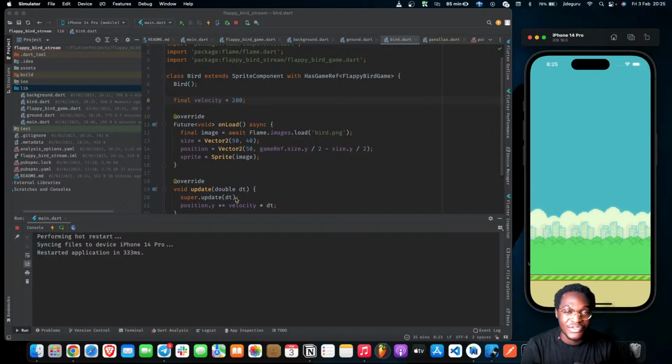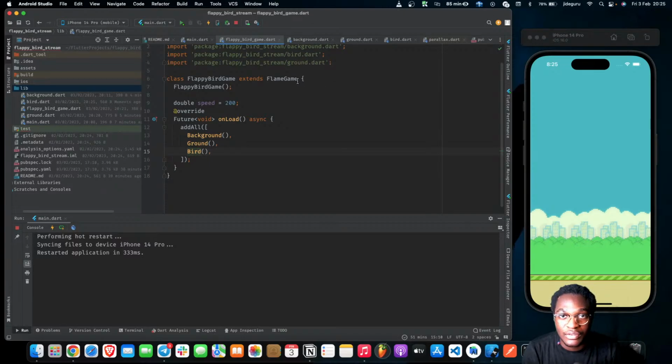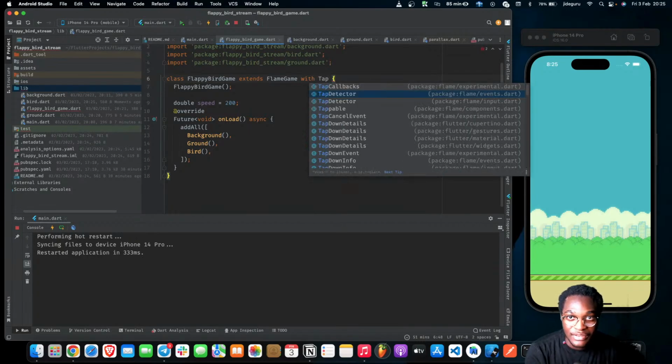The next thing we should try to do is make it so that when we tap the screen, the bird actually jumps up. It's falling, but when we tap the screen, it jumps up. For that, we need to add a tap detector to the game. Tap detector.